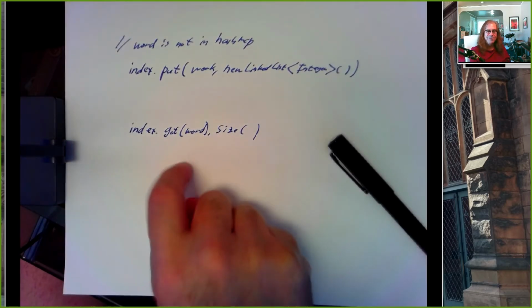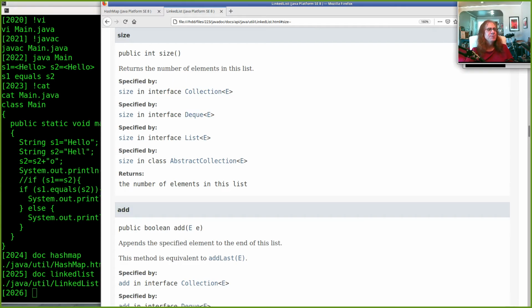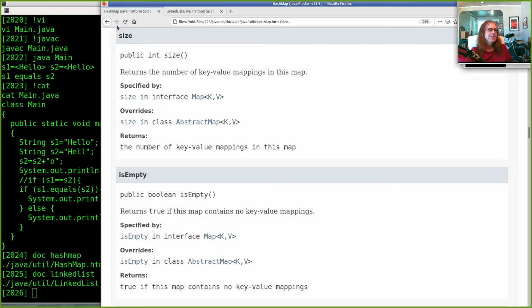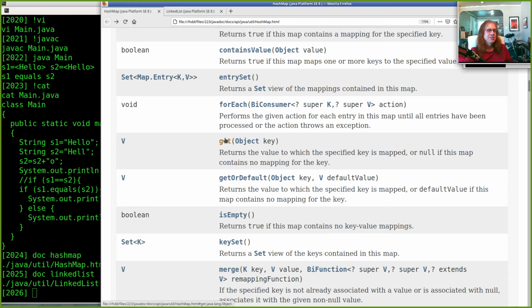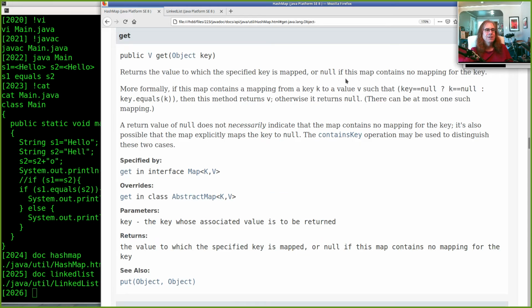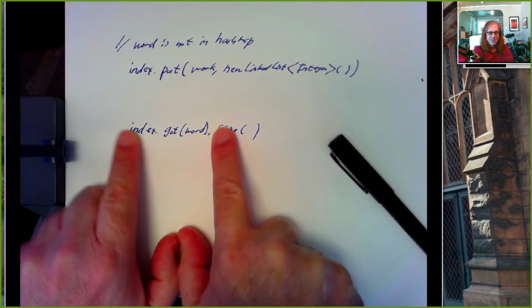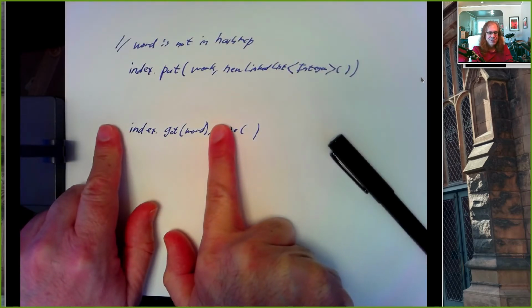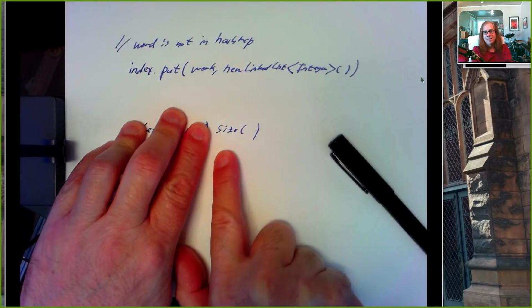But be a little careful with that, because on the hash map, when we call the get method to get the value associated with a key, take a look at the details here. It returns null if the key is not found. So if I use this snippet of code to get the number of times a word appears, and that word is not found in there, this is going to be null. And I'm going to say, hey, call null's size method. I'm going to get a null exception.